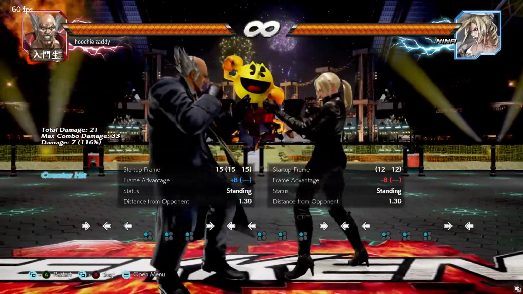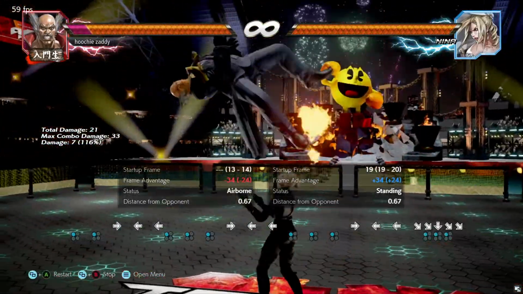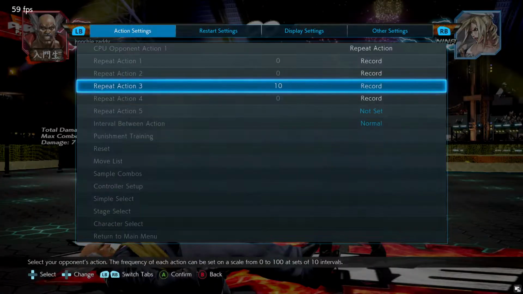As you can see, this is if you know they're going to delay downward. Isn't that so much better than being plus one? It's a lot better, isn't it? I know.